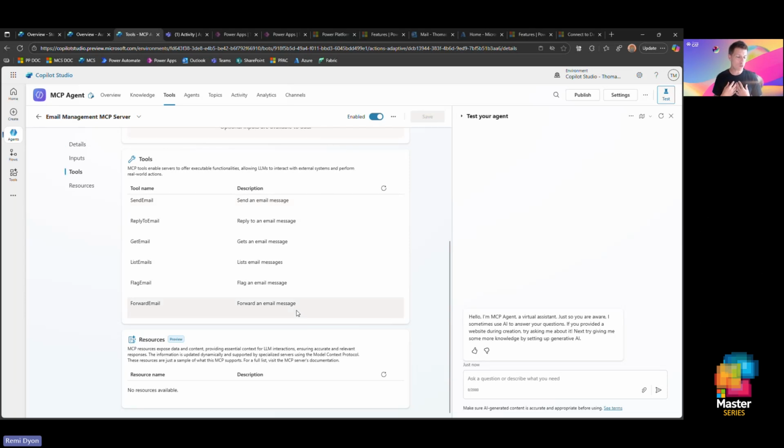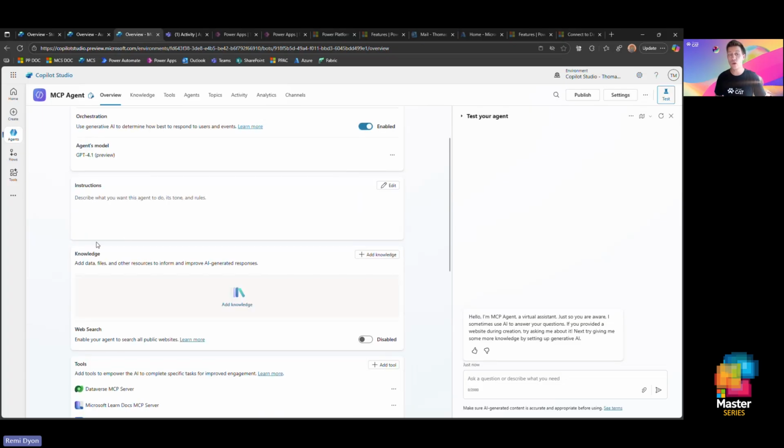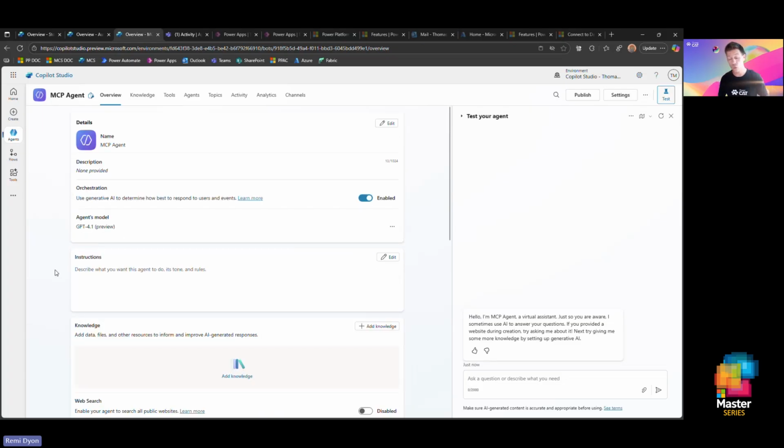So for me, it's one of the biggest limitations, because in this demo, for example, when it fails, I would love to be able to go into my tool and add some more explanation for the large language model on where to get the missing information. You can add that in the top level instruction. I didn't do anything because it was working fine up until the demo, of course.